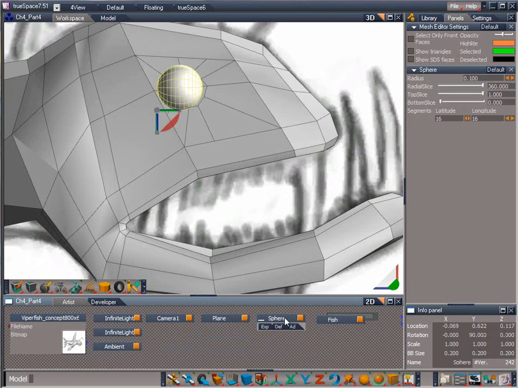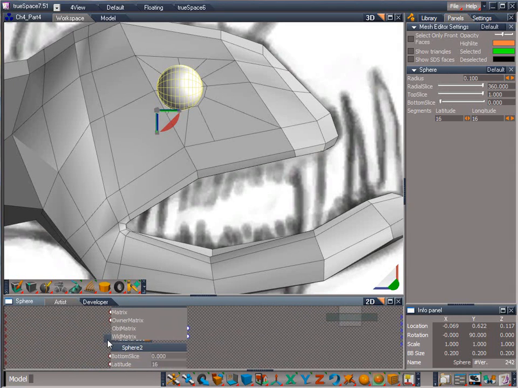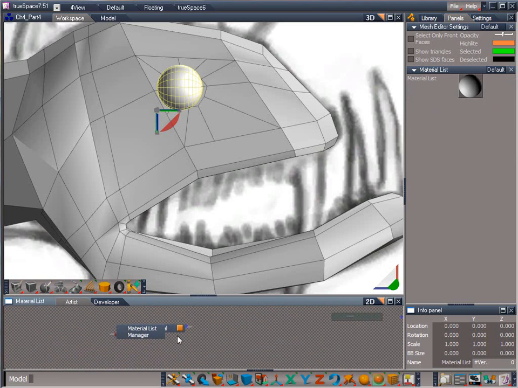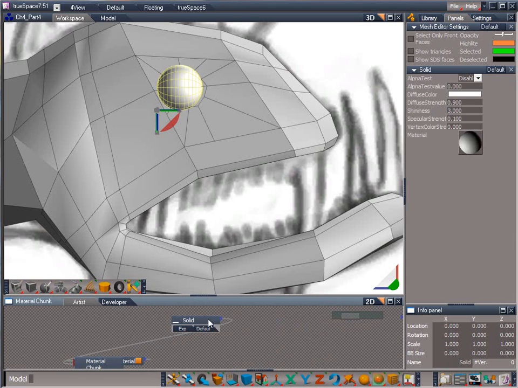Now let's change the surface color of our sphere so it'll stand out more as well. To do that, we're going to dive down into the sphere's shader brick. Click its orange square. Find the material list brick and click the orange square for that one as well. Find the material chunk and click on its orange square. Now find the solid brick. Notice that once it is selected, you can see its properties displayed in the Panel tab. This brick is the solid shader that the real-time Direct3D render engine is using to render the eye stand-in.